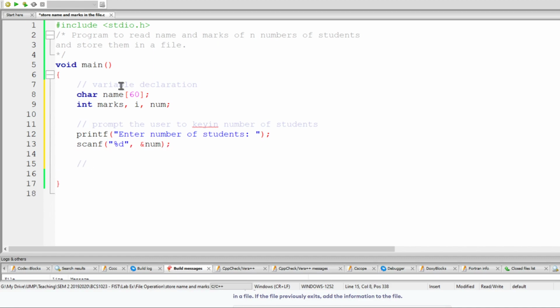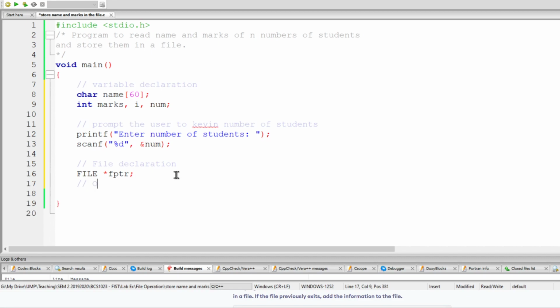Next step is the file declaration. In this step, you need to use a pointer. Since file is a pointer, the data type for this variable declaration is FILE. Instead of char or int, we're going to use FILE, star, fptr. fptr is a user-defined variable. You can name it f, you can name it p, and so on. fptr is a standard variable name in other examples.